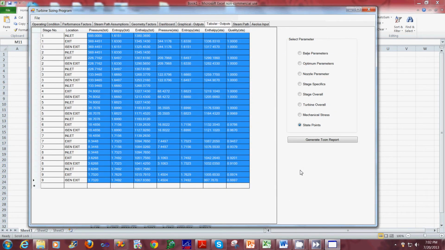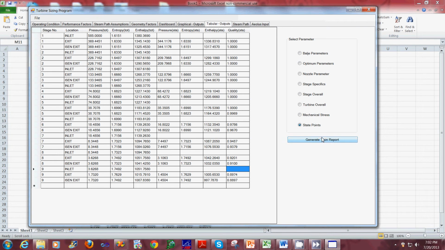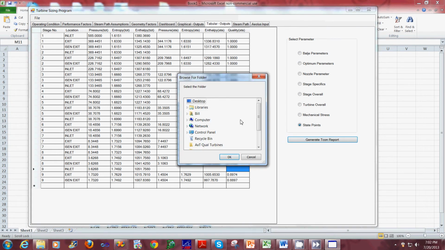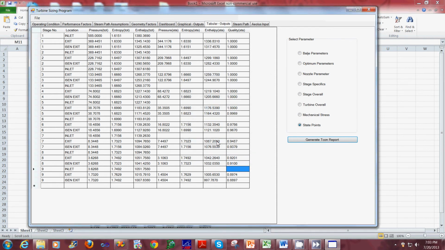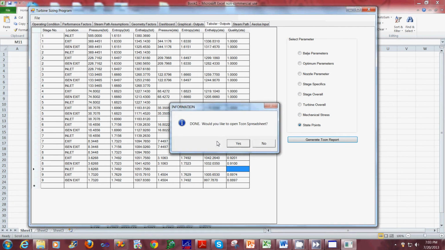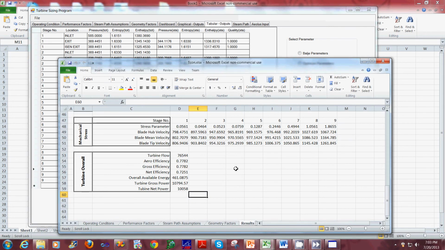Going back to the application, on this sheet here, you can generate what's called a TCon report. This report contains all the geometric information, all the inputs used to generate this flow path.